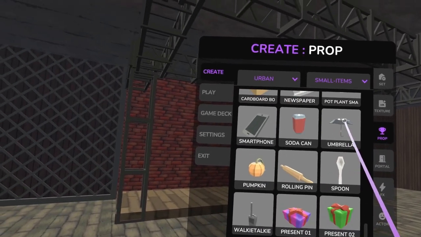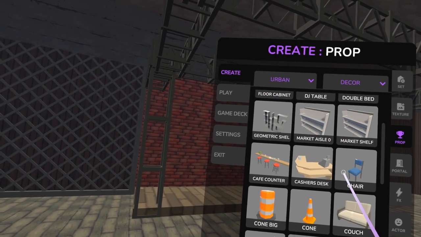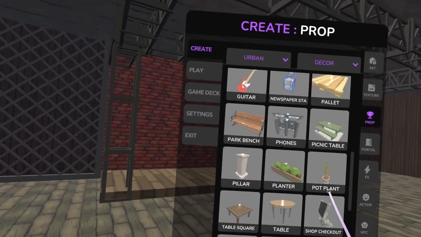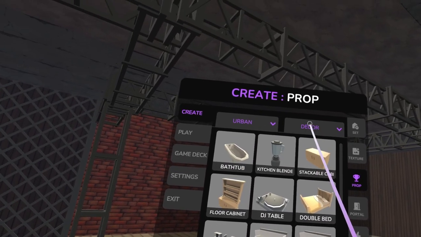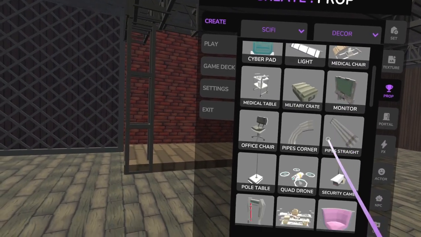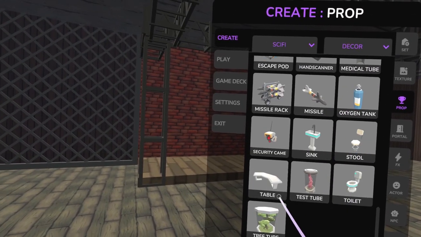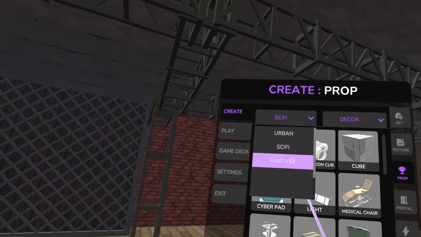Are chairs under small items? Are chairs under... They should be under decor, right? So I've got benches. I've got a chair that looks like this. I'm gonna kind of take out a couple chairs and see which one I want. And I've got under sci-fi, decor, more chairs. We don't want an office chair. We don't want stools. Okay, it doesn't look like we're gonna use a sci-fi chair.